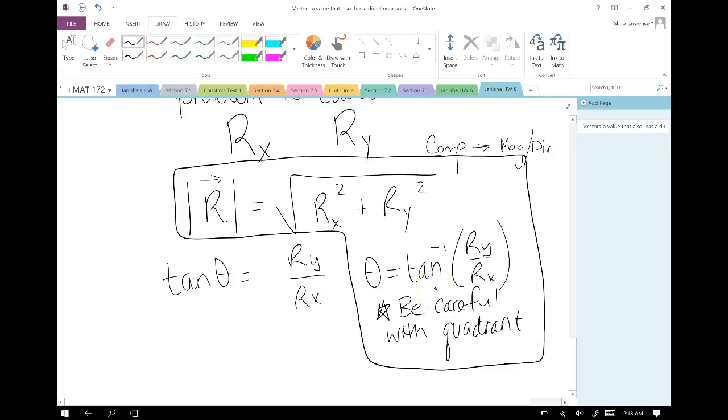Your calculator will never give you back a quadrant 2 angle for tan inverse. Your calculator only uses quadrant 1 and quadrant 4 for tan inverse. So you would have to think of that answer as a reference angle, and you would have to move it into quadrant 2 on your own.